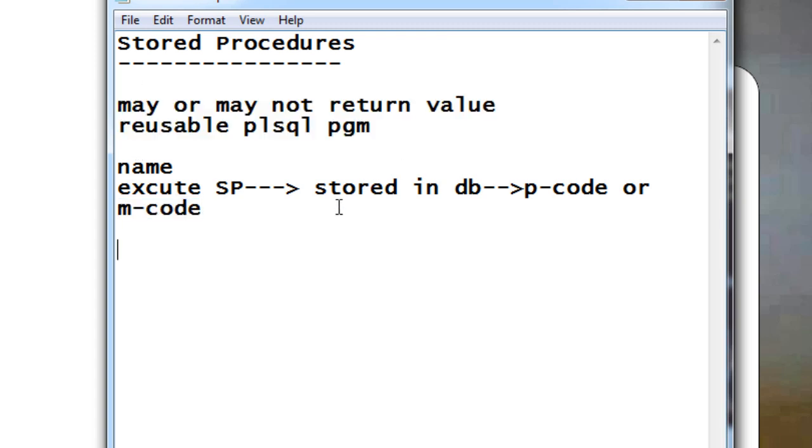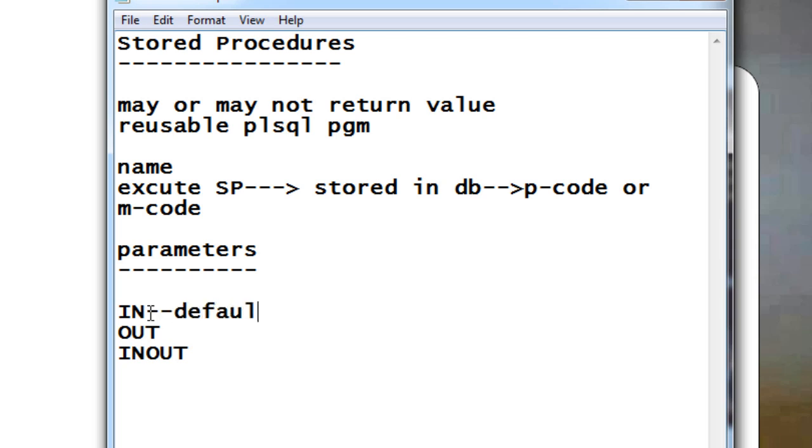Then coming to the parameters that our stored procedure will take, the parameters are IN, OUT, and IN OUT. First of all, IN is the default type of parameter, and it carries the value from the user into the stored procedure.